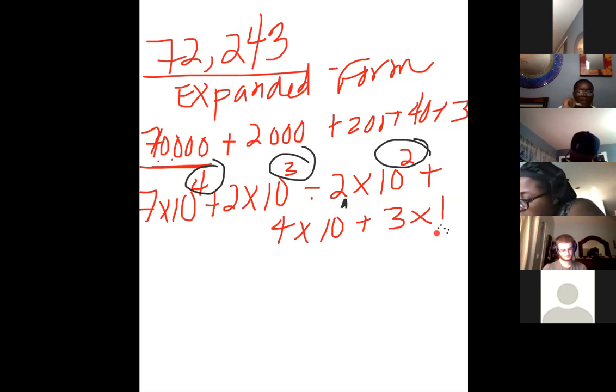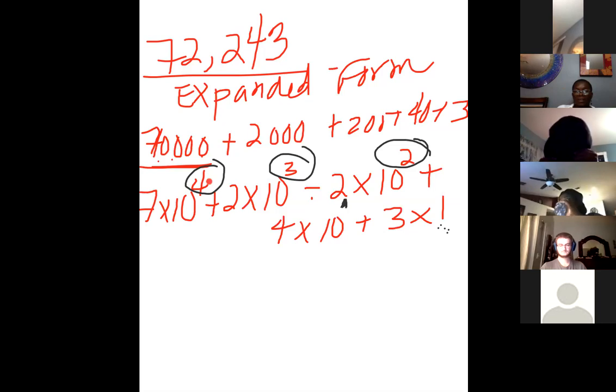So, question about this. Numbers in expanded form. What would happen if it was a negative value? If it was a negative value, the entire number right here would be negative. Now, a negative exponent would indicate a decimal. So if the exponent is negative, you're probably going to have a decimal or a fraction. Fraction and decimal are basically the same thing. All right, guys, so are you okay with this one right here? You can give me a thumbs up if you're okay.